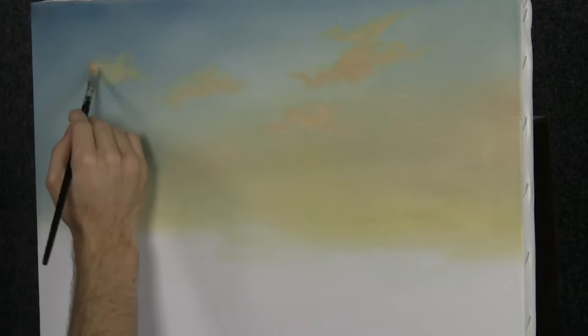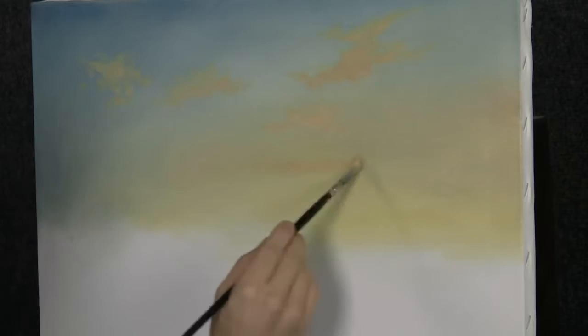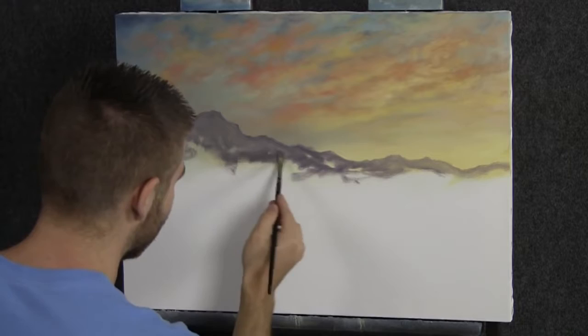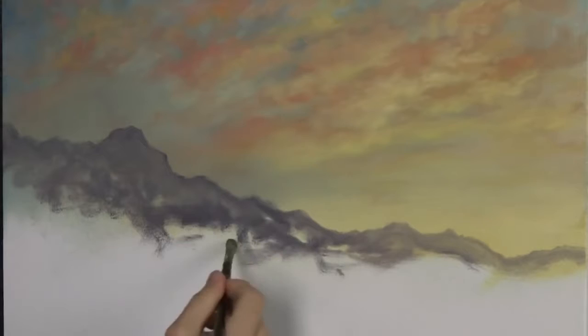Just repeat this process till you have all the little highlights in. Now, as you can see, I have a basic sketch of a mountain, and I've already begun to just fill it in. This is just a beautiful purple color, very soft color, and I like it. It's gonna look nice with the sky, I think. You can see I decided to throw a couple of orange tones in the sky as well. Just felt like it needed it.